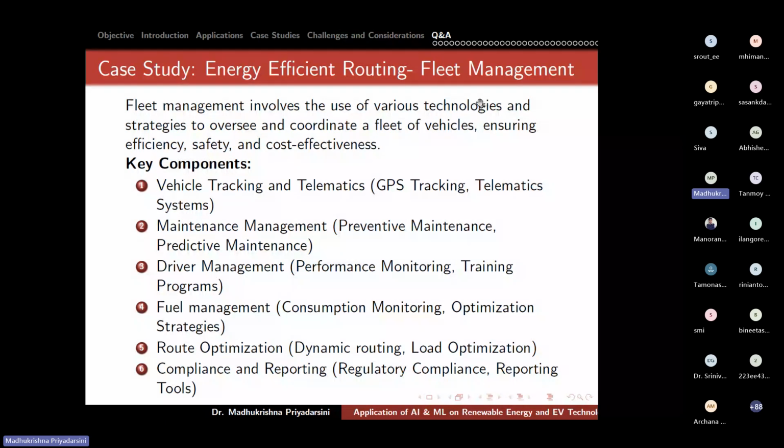So in case of fleet management, there are multiple companies present, and each of the companies has n number of EVs. So they are providing these EVs to the drivers, and accordingly sitting inside their company, they can do all these 6 tasks. So where the EV is going, whether it needs any recharge or any maintenance, how the driver is going to manage, whether fuel is required or not, or how it is doing the route optimization, everything sitting inside their home, they are going to calculate, and finally they will generate the report. This is one high-end case study, which is called your fleet management.